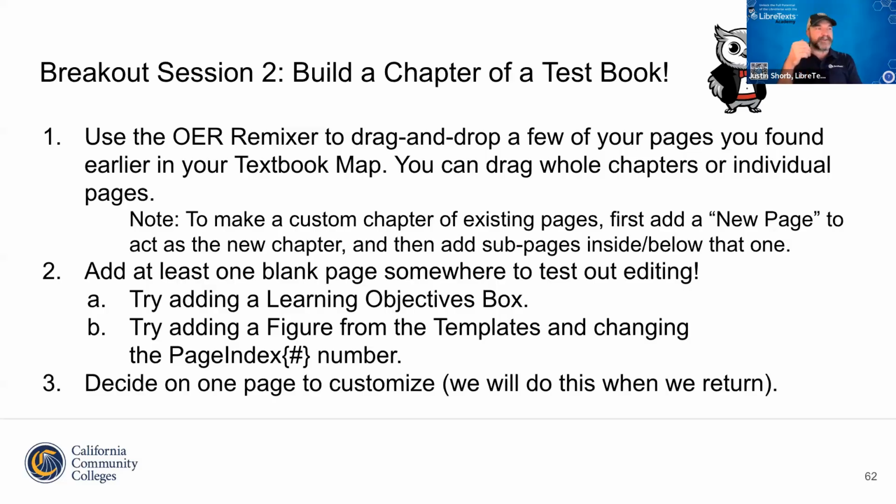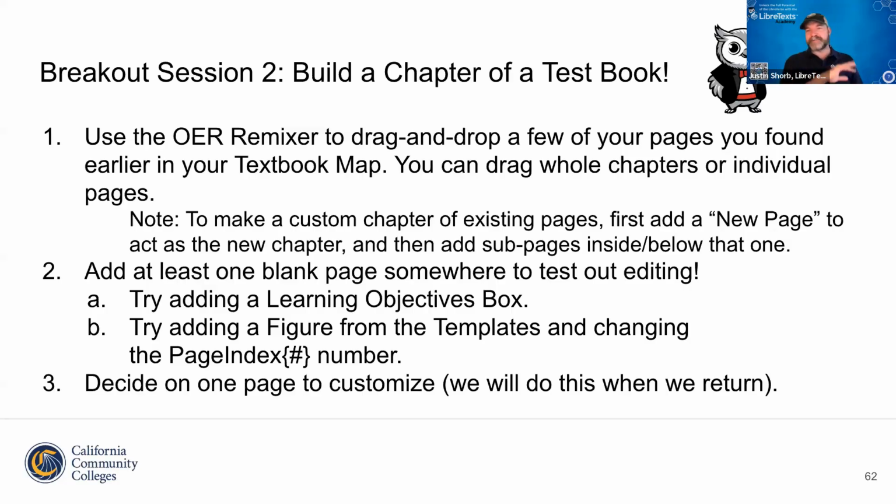And then I do want you to at least create one blank page during this exercise, even if you're not planning on authoring anything from scratch. I just want you to create some empty page for this exercise. And then you can play out some of the other stuff there. We're going to work on it together and then decide on one page that you want to customize. So this is, I think, specifically for the people who are wondering how do you customize something that you found?